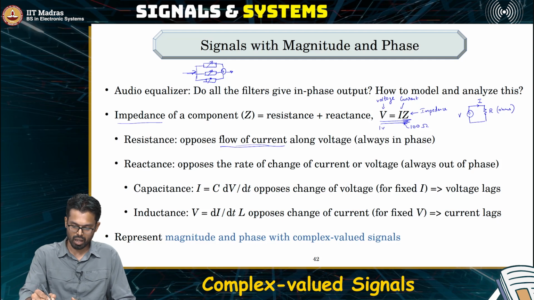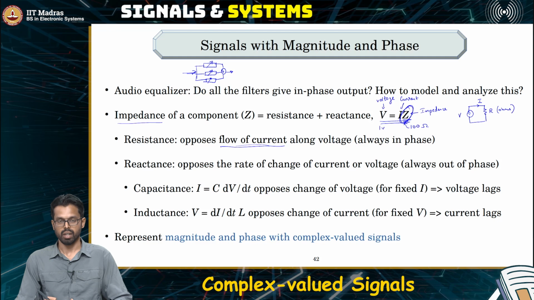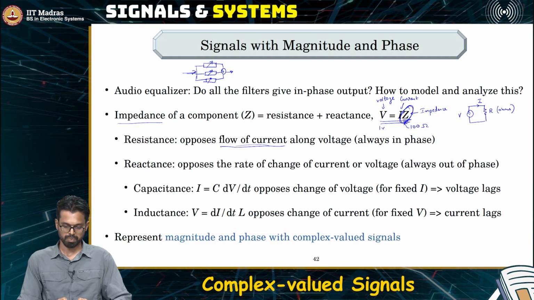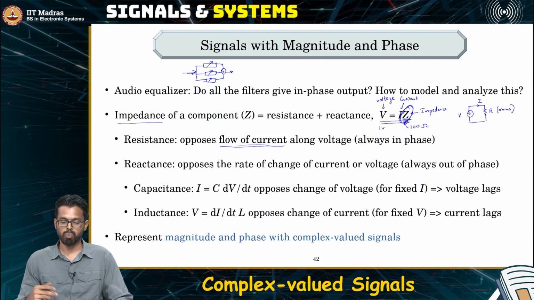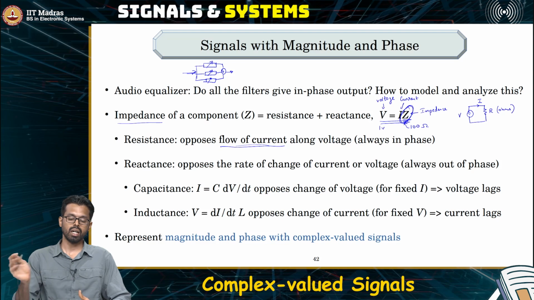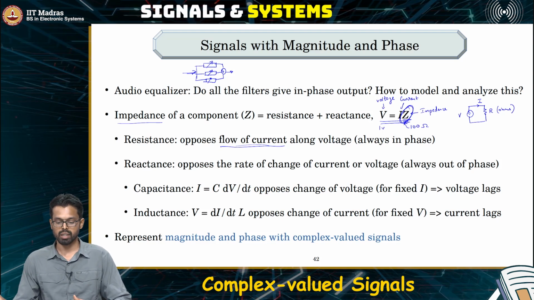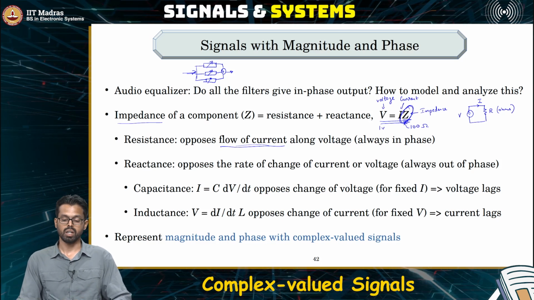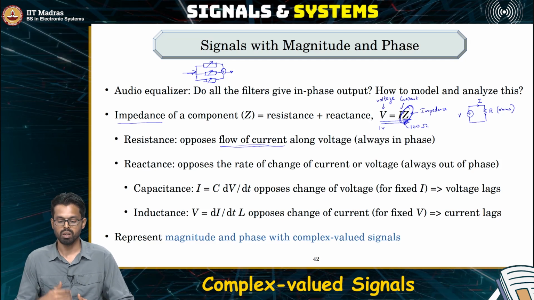As long as the value of this resistance is greater than 1, your current is always going to be much lesser than your voltage. If you apply 10 volts, then the current you will get is 0.1 ampere. You increase that by 2 times, 20 volts you apply, but that doesn't mean that you will get 10 amperes more. The current will only increase proportionately, so you will get 0.2 amperes.